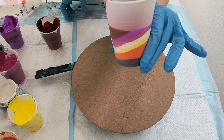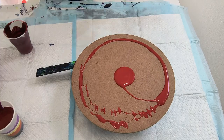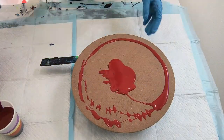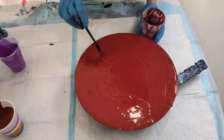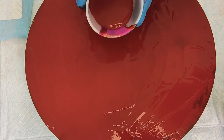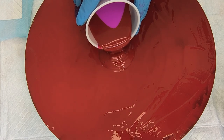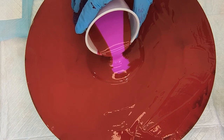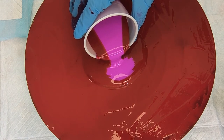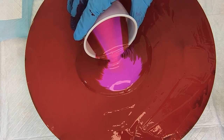So again, I only did one layer of my cloud mix. Like I said, I'm going to start doing that with these 12 inch rounds. It makes more sense to me, but you can add two layers, that's okay. All right, so here we go in real time with the pouring out of the cup. I'm going to let you guys watch this, and I will be back in just a little bit to talk about the results. Okay, hold tight.